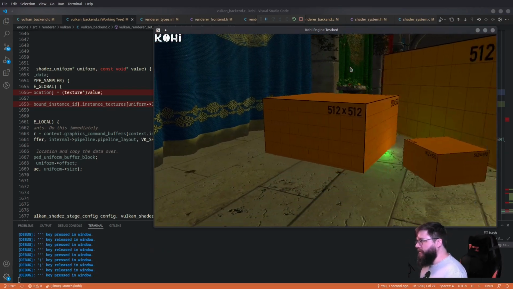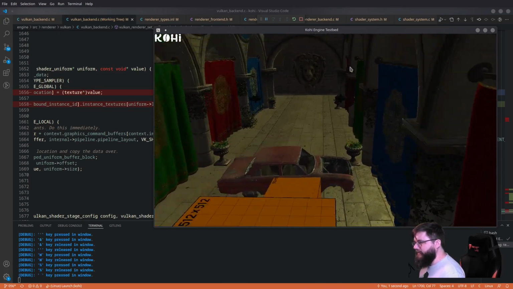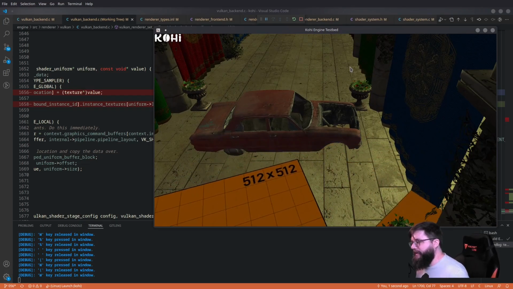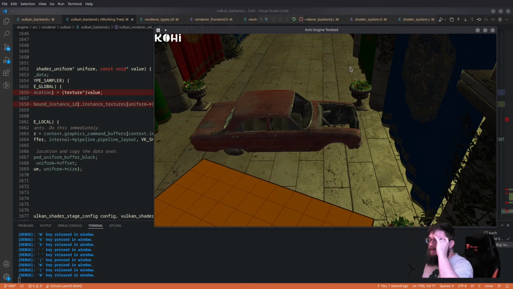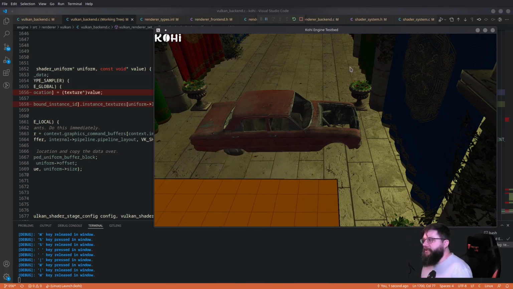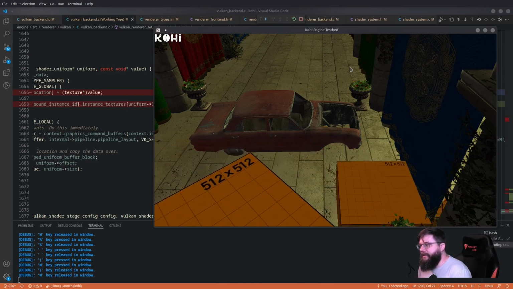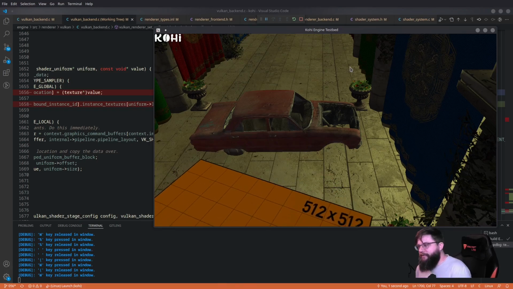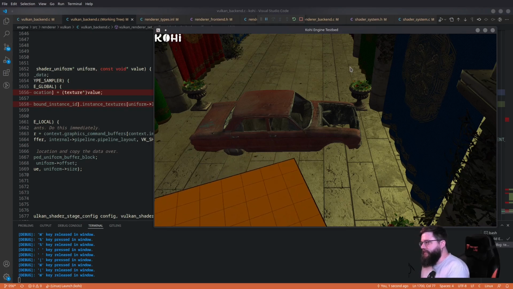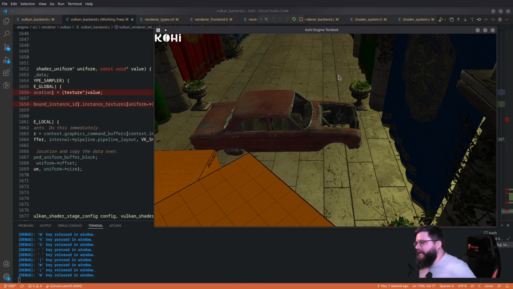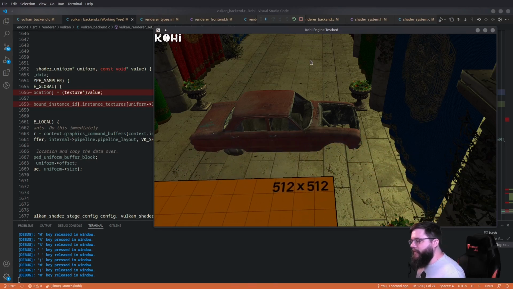Okay, so that is our texture maps fixed. So no visual update this time, but our texture maps at least are holding our samplers now, which puts us in a much better position down the road when we actually get ready to start taking a look at a material editor and things like that, because you actually want that to be bound to your texture map, not your texture itself.